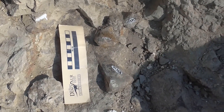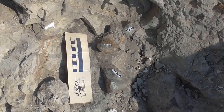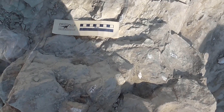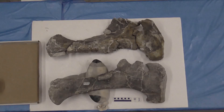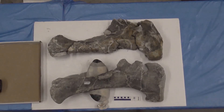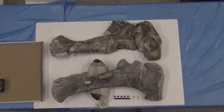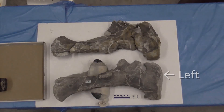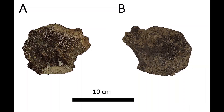Between 2001 and 2013, bones belonging to a species of dinosaur called Diplodocus were uncovered from a dig site in Wyoming known as FS. In this time, three significant bones from an individual Diplodocus were unusual. The specific bones in question were two pubis bones and a left femur. These bones showed oddities that didn't make any sense for any of the species of Diplodocus that had been found. The left pubis bone was found to have a strange growth on it and was considered to be from a new species.